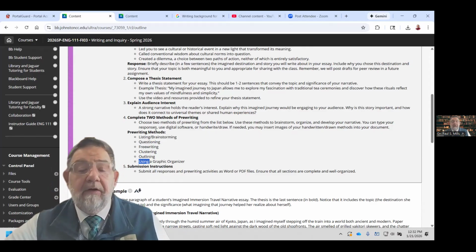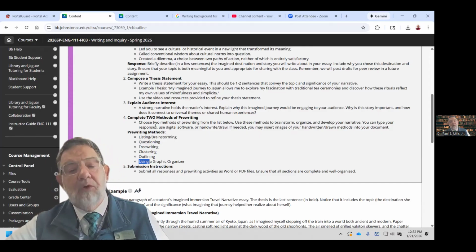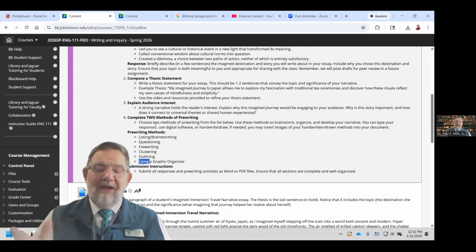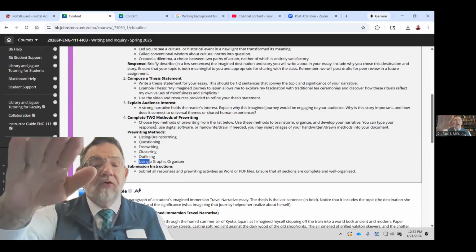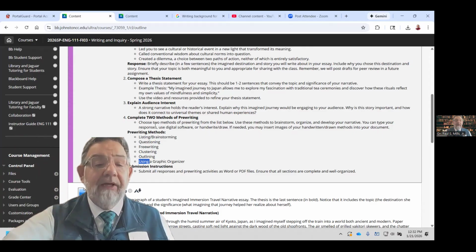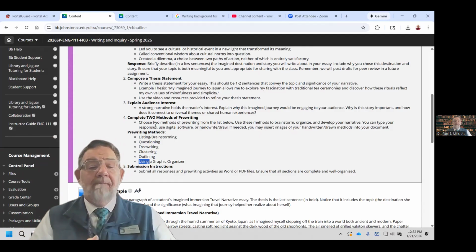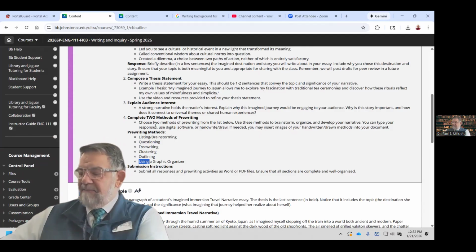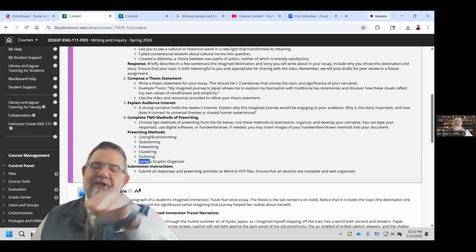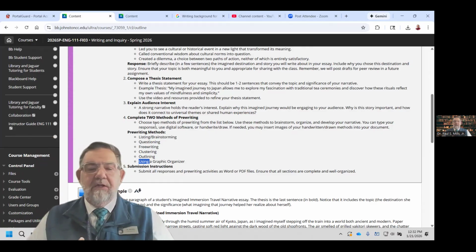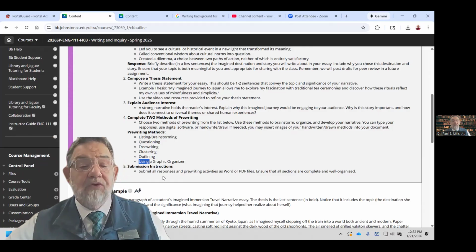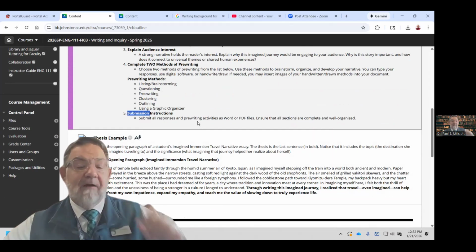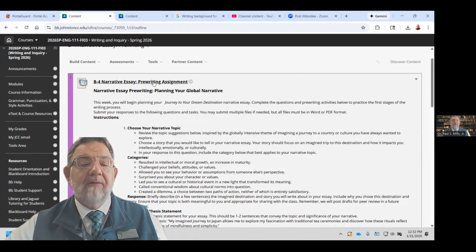Now, you're going to say, how am I supposed to do this on Word if I'm going to list by hand? You can open a Word document, do 1 through 3, and then for number 4, you write by hand and take a picture of this writing that you did and then insert it into the document, and then save it. And of course, number 5 says submit the document as a Word or PDF file. And you'll do that right here by clicking this link.